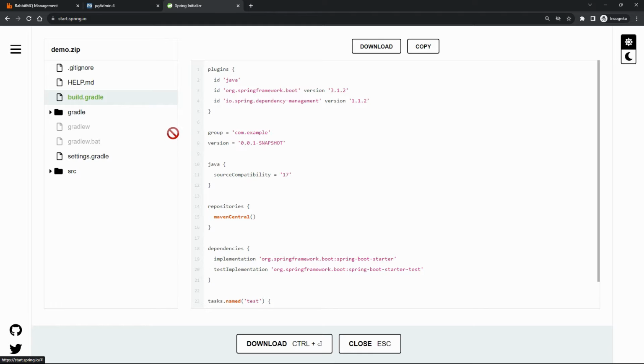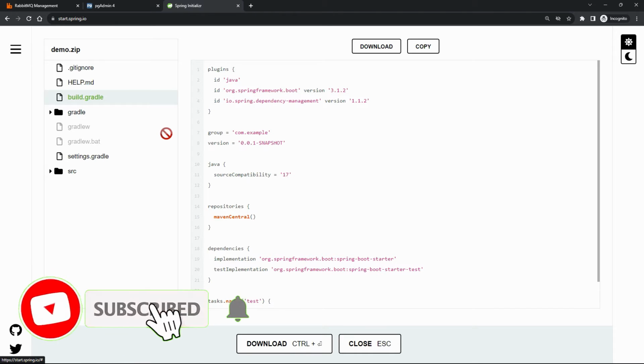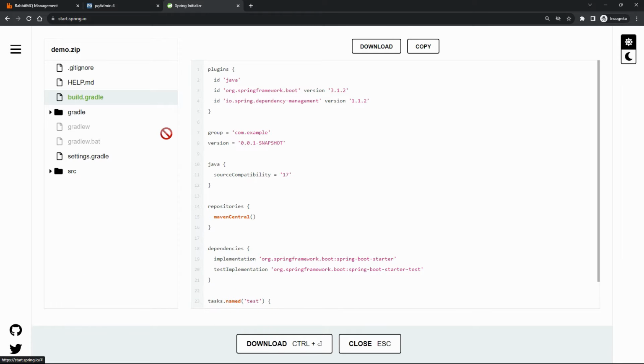Now, when it comes to packaging, the build file, so build.gradle is the build file in case of Gradle, and pom.xml is the build file when it comes to Maven. So when it comes to packaging, the build file specifies the format of the package and it becomes the entry point for the application. And with packaging, it also has any additional resources or definition that might be included in the package.